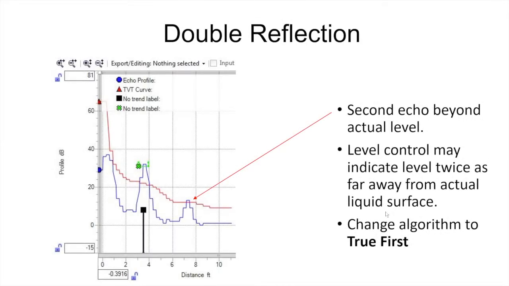Here's an example of something we can see called double reflection. With double reflection the energy hits the wall or liquid, comes back up, goes to the radar gauge, but some of it actually bounces off the roof surrounding the radar gauge, bounces back down again, hits the liquid, and it could happen many times.